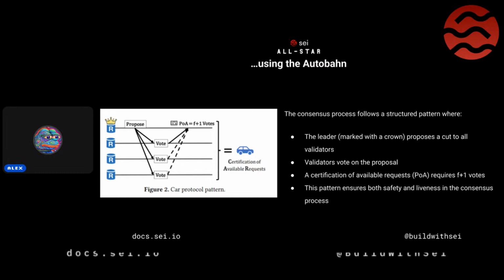The leader itself, in that case, it's like the one with a crown, proposes a cut. The validators vote on the whole thing. Then a certification of each of those requests requires at least F+1 votes. So you need to have probably more than 50% of it. Details of this are on the block; it's just a simplification at that point, but you have to have a majority of votes. And the idea behind this really is that the one that cut the tip proposes to the other validators what to vote on, and then they can vote on the whole thing.